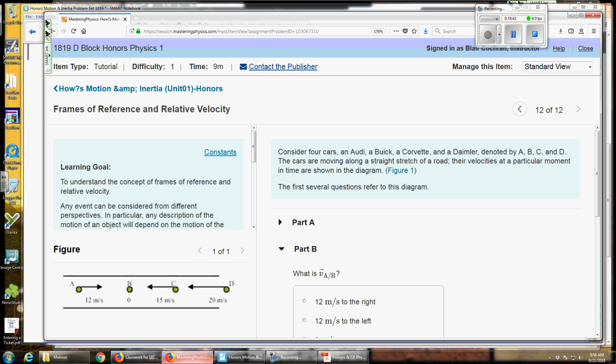Which way on our diagram do you folks want to call positive? To the right? Even though we have two velocities that go to the left and only one that goes to the right? Okay, we can go with the right. If I was doing it myself, I probably would go to the left just because I hate negative signs. But if it makes more sense to the right, let's go to the right.